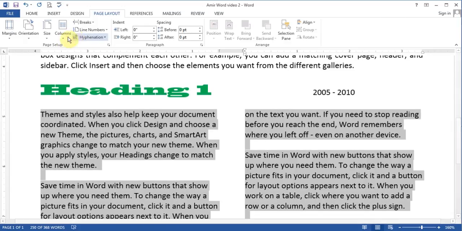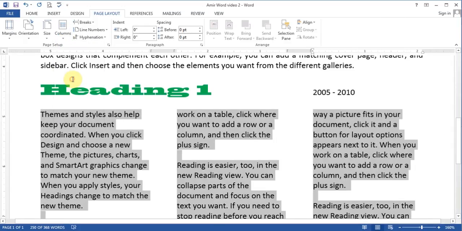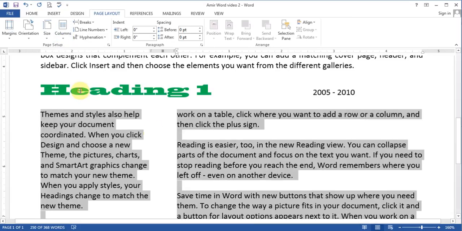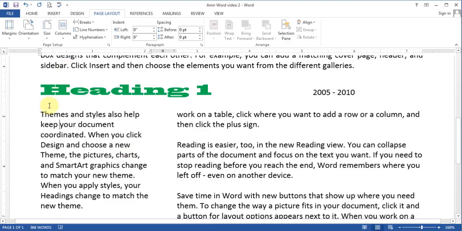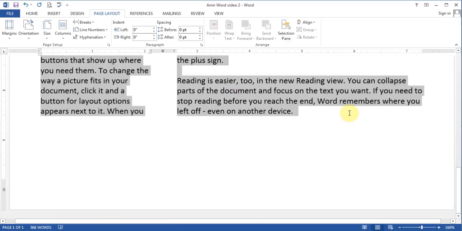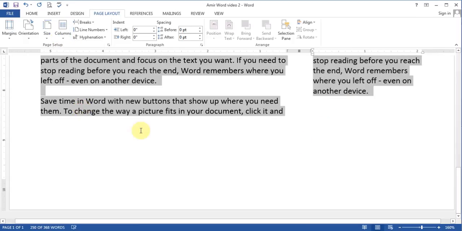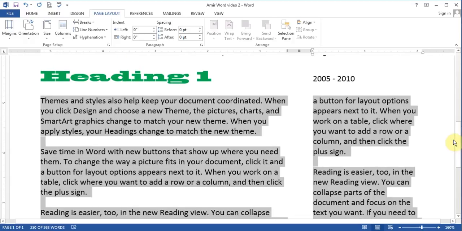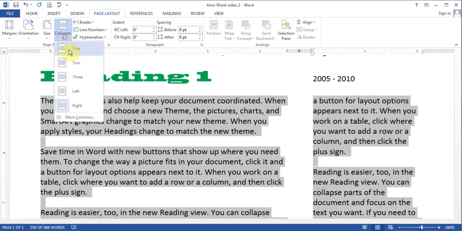I can even split it into 3, or I can split it in this design where more is on the left and less on the right. So make sure to highlight, and don't highlight any empty lines. And I can also make it look like this, more to the right, less to the right, more to the left, or I can go back to being 1.